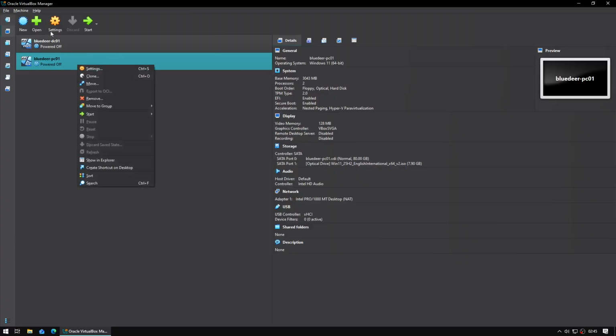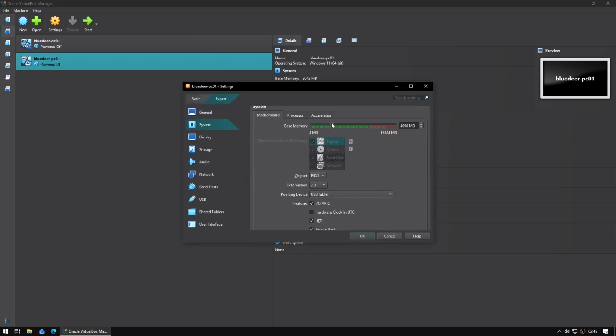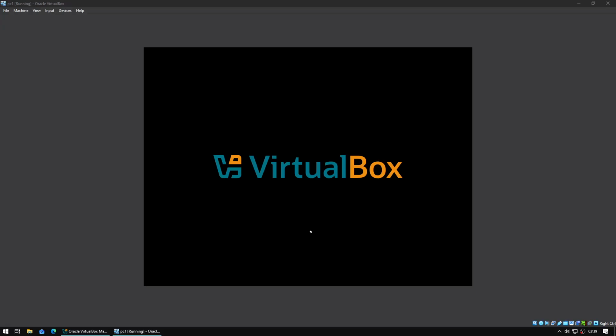And just because I didn't configure enough virtual memory, I'm just going to go into the settings of this and change it to 4096 megabytes and just start again. Now that we've got it set to 4 gigs of RAM, we'll retry with the installation process.